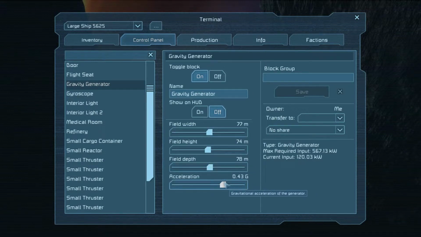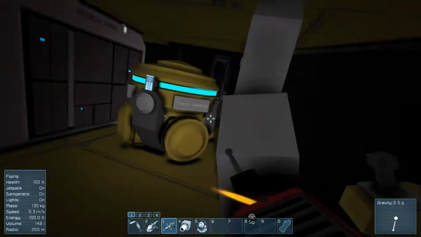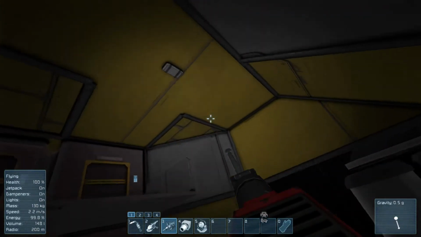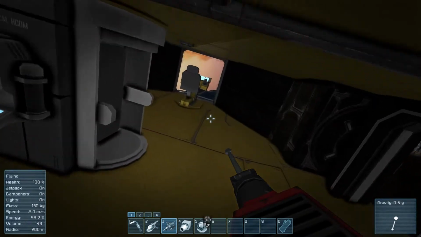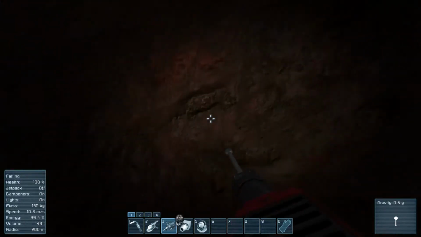Won't make the gravity quite as strong. Let's take it down to half. Okay, let's try that. So notice the lights have gone off in here now, so that's the light and it's gone off. Right, so I should fall to the ground.